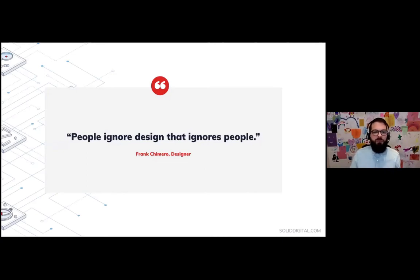Now, picture going into a store. If you don't see what you want or what you're expecting, you're likely to just leave that store and go to another one, right? Now think about that in terms of a user coming to your website. Same situation. If they're not seeing exactly what they came there for right off the bat, they're going to bounce and go to another website. So be sure to keep your users top of mind when you're coming up with your own organizational goals and objectives.